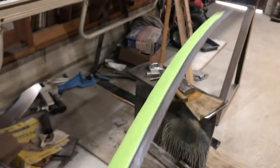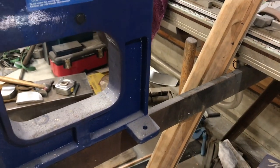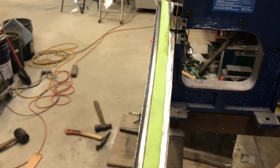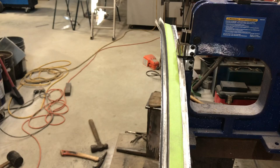So I got the tape on there, and then I ran it through the bead roller right along the edge of that tape just to get it stepped a bit. There's two bends there, but one of them's going to disappear, as it's just a kind of a hard line. So when I slide it into the shrinker now, it'll go up against that line there. And as I shrink it, I'm just going to bend it down a little bit, because it needs to shrink to go back over, otherwise it's going to distort this edge. So I'll just shrink it and pull it down a little bit as I go, and hopefully it'll start to turn.